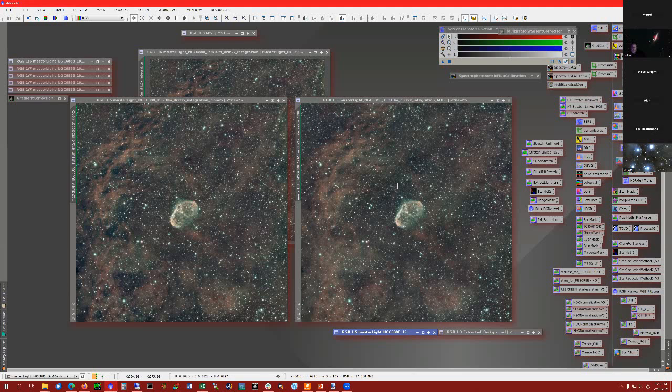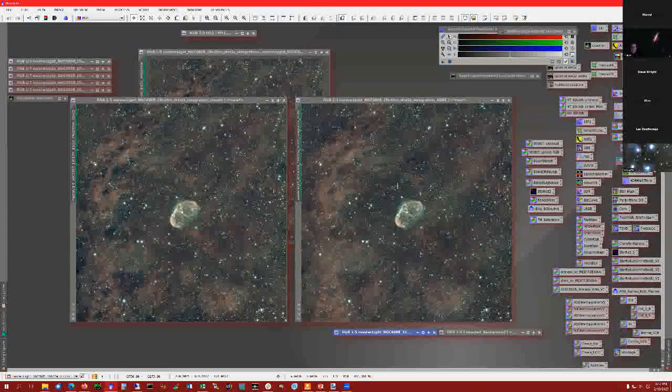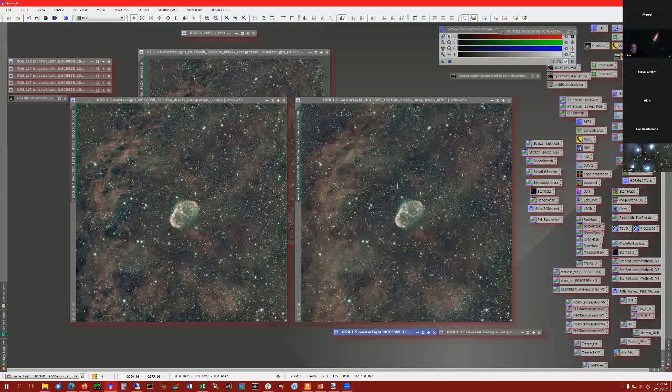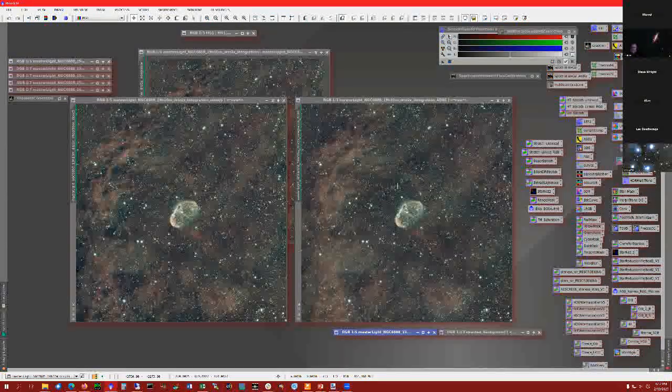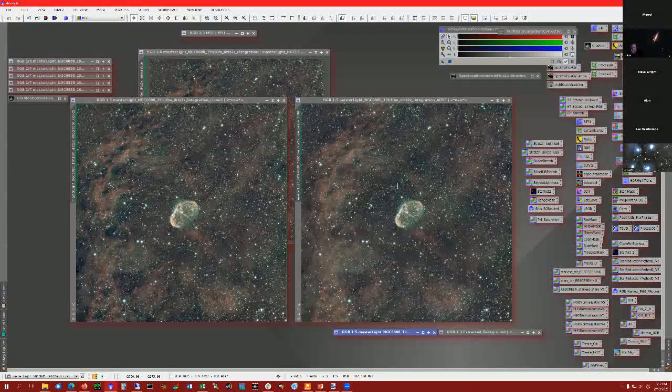Right. What works for me may not work for you on the same data. So if you took your Crescent Nebula in this type of wide field, but a different camera, maybe a little bit wider, maybe a little bit more narrow, and even with the same filter, we could probably end up with two different results using the same tool. Because you might see a little bit better gradient correction in one spot where I don't. Because I mean, now my eyes ain't the greatest, so it's like I see the lighter side over here compared to the darker side there.